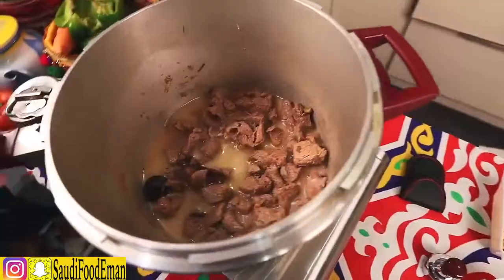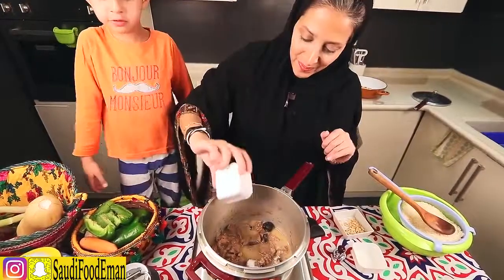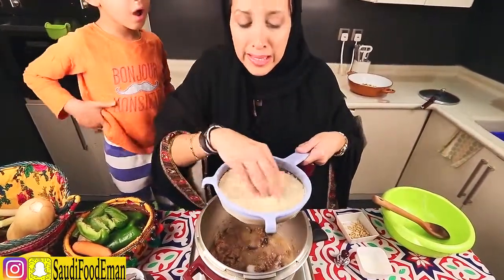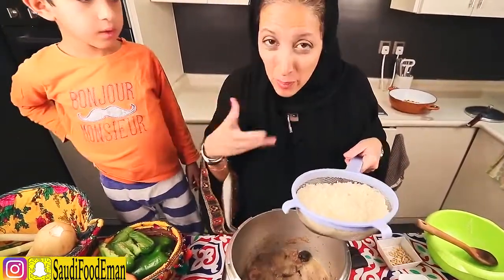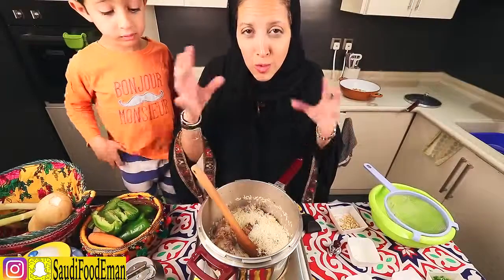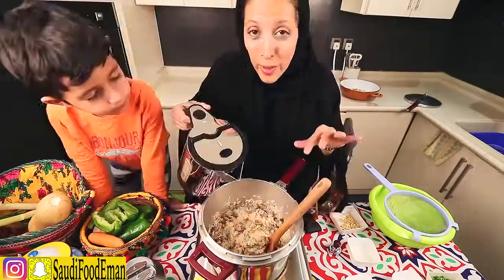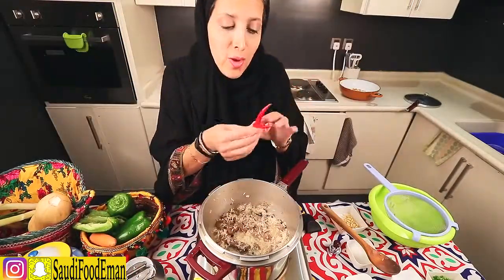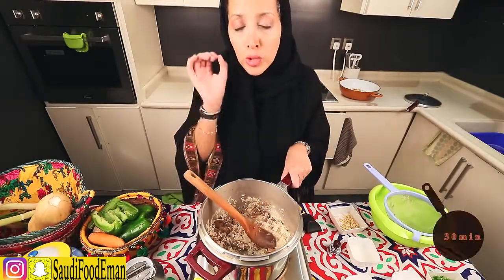Time to get the pressure cooker — we're going to open it now. We're going to add around one tablespoon of salt and the basmati rice that's been washed quickly. Let it cook briefly in the juices with the meat and salt for a few seconds, then add a little bit of water and two pieces of red chilies. As soon as it starts whistling, put it on low heat and cook for around 30 minutes.